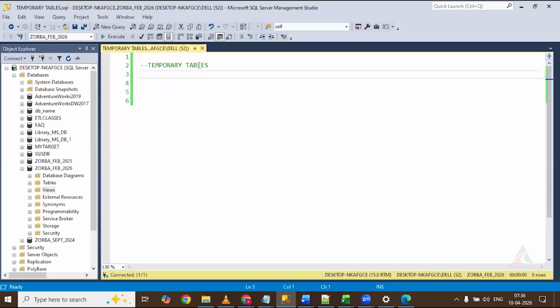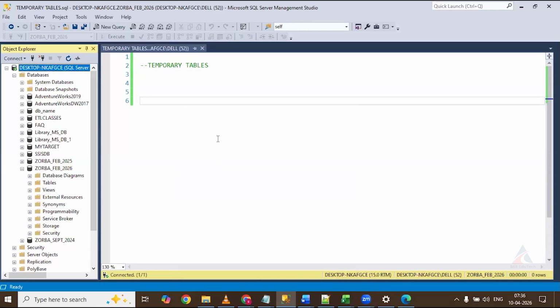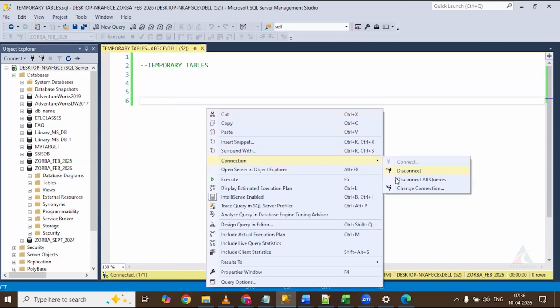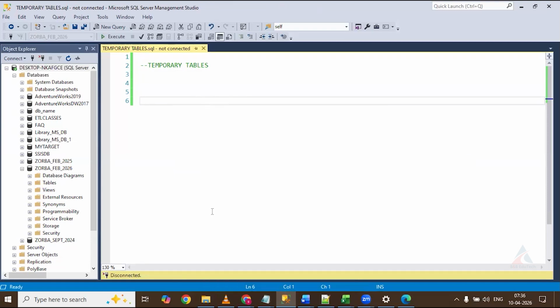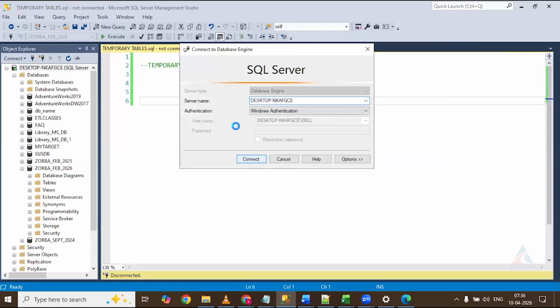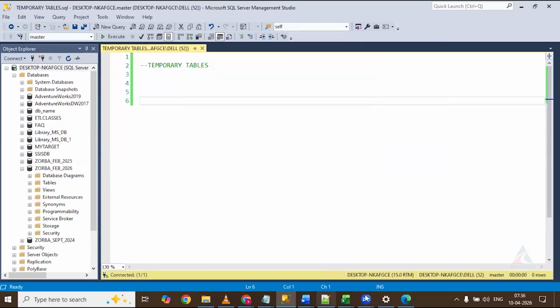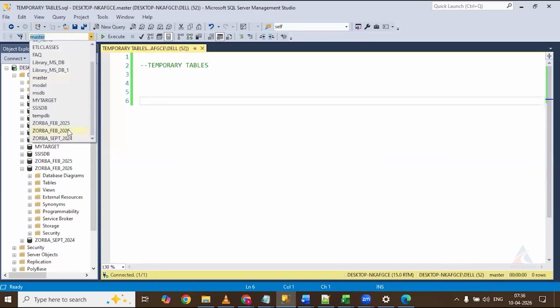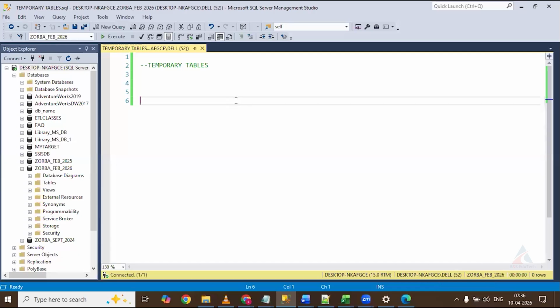Session means this is the window. Till it gets disconnected, that will be there. Now it got disconnected. You can see disconnected, no database details. Whenever you say connect, I'm connecting to the server. You can see this is connected to the server. This is a server name under a username. This is the database you are pointing to. I'll be pointing to our Zorba database.